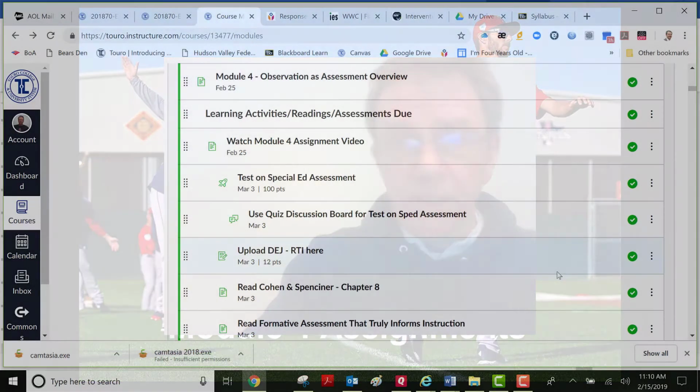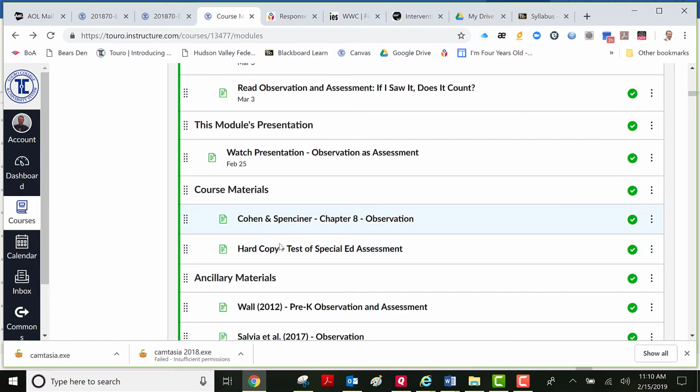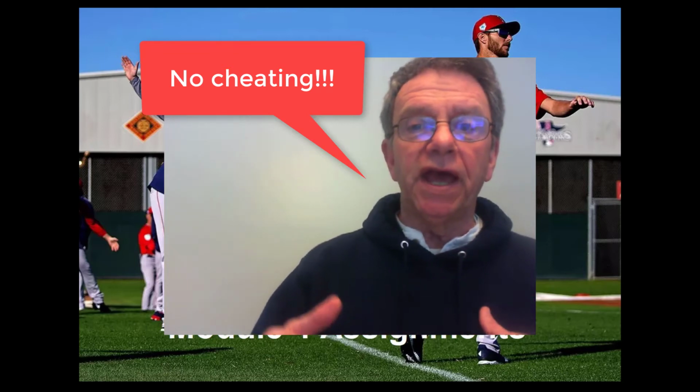Again, there's a hard copy of the quiz in course materials, and there will be a quiz discussion board where you can discuss questions. Just don't give answers. Already I found people giving answers in that, and all that is like legalized cheating. The purpose is to get, for all those modifications and accommodations, there was a whole section in Cohen and Spencer that I took those out of, and some of you mentioned that in that discussion board. So that's a good way to get somebody, hey, here's where you can find it. There's a lot of modifications and accommodations that are very similar to the ones in the quiz.